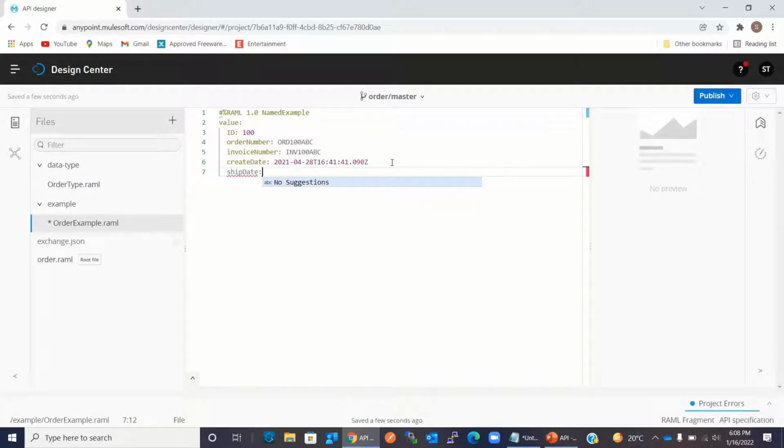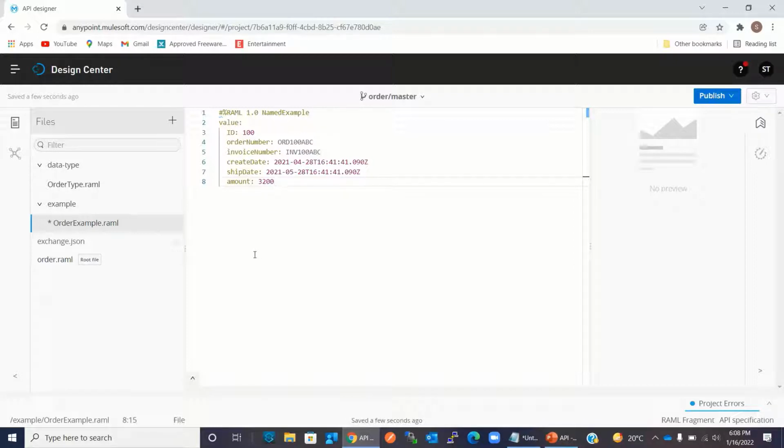Ship date field, the sample will be like this, and I will change the month to 5. Then we need another field, amount, sample. I will give 3200. So the order example is ready.